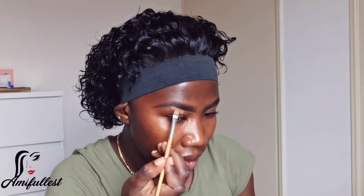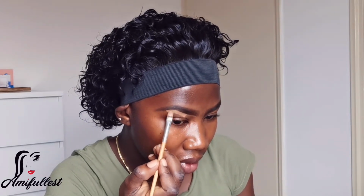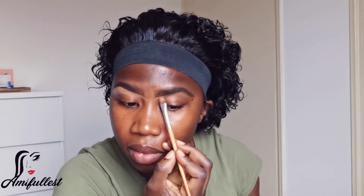That is what I'm going to use to shape. So the concealer I'm using is Makeup Revolution concealer C13.5. I'm just gonna clean the brow a little bit to make it stand out. I really love this concealer. It's not super bright. It's a few shades lighter than my skin tone, but it's not really bright.